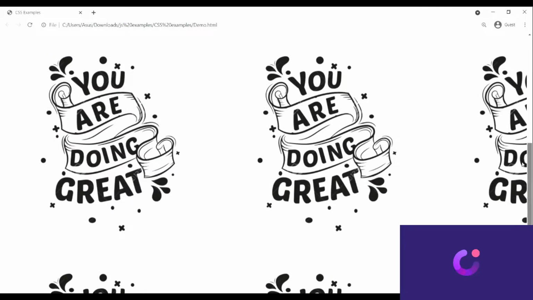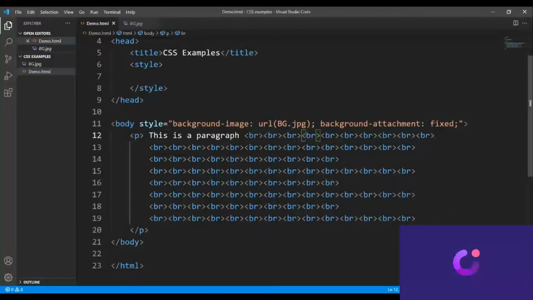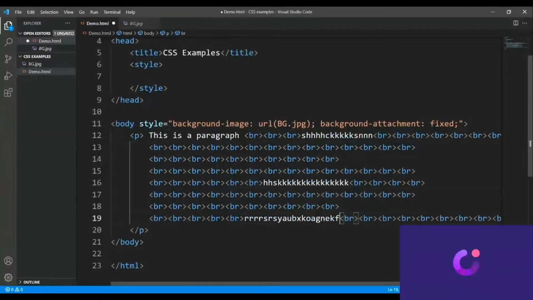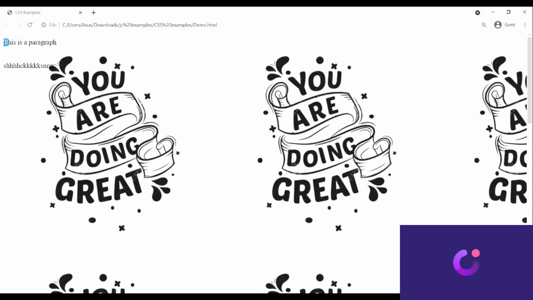Let's refresh it here. And now when I scroll, you can see there is only content floating. All right. Let me put some content as well so that you can feel that. I'll put it somewhere in the middle so that you can see it scrolling. And here you can see only the content is floating, but there is no change in the background. It is still.